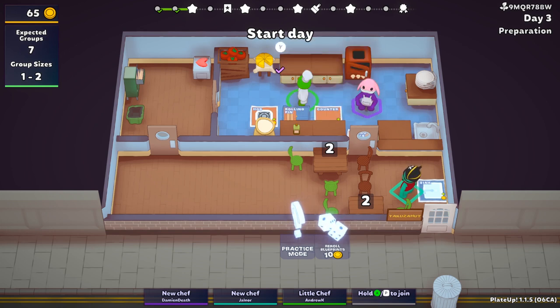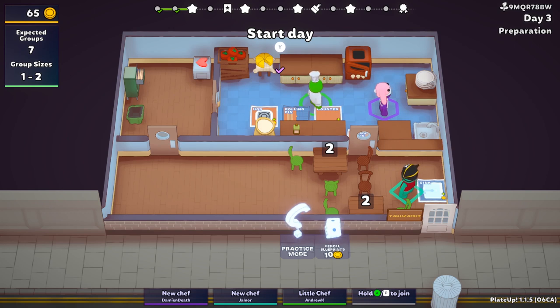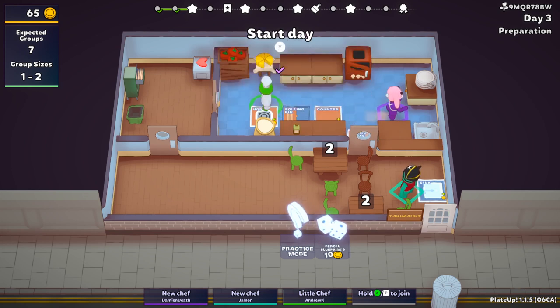There's a button on your screen, you should press it. Yeah. I'm just wondering what we can do. Adjust the strategy. See if we keep this counter free as well. We could have two pizzas sitting out, which would give us a lot of pizza. Yeah, we don't always have to have the tomato and the cheese pre-done. Right.